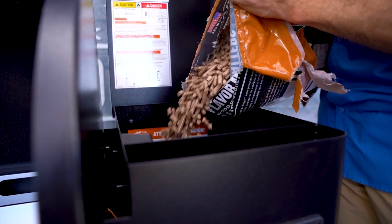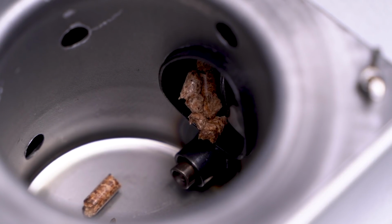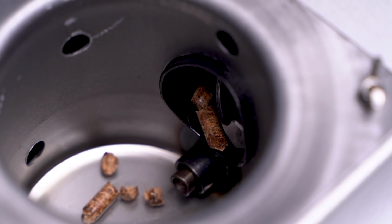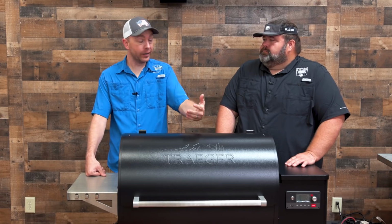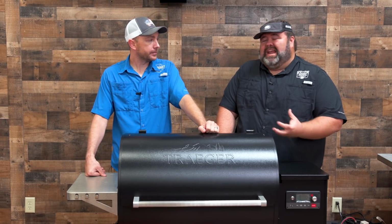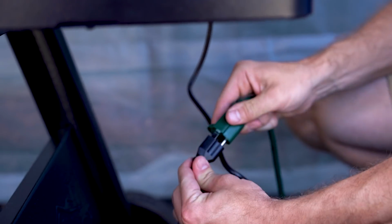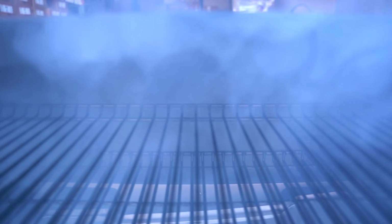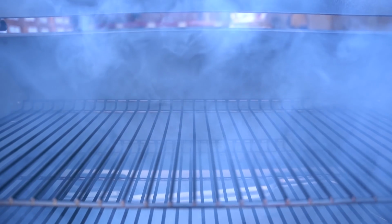Now, every pellet grill, no matter what the model, is going to have some type of auger which moves the pellets from the hopper to the fire pot, and that fire pot is where all the action is. The first time I ever saw a fire pot on a pellet grill, I was expecting like a fire. But it's not that big, it's just a really efficient fire. So it burns a handful of these pellets at a time. Now, you do have to have electricity for a pellet grill to work because that's what moves the auger. It's what controls that heat rod to get them going. But after that, the electricity is just maintaining it. It's just turning the auger and the fan.